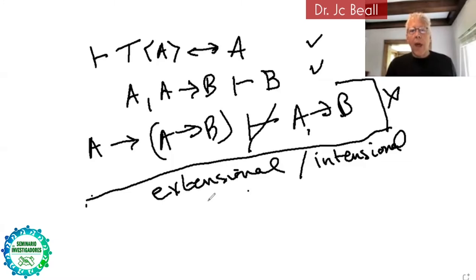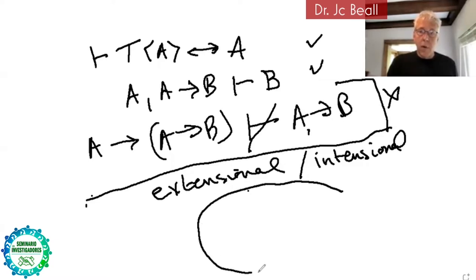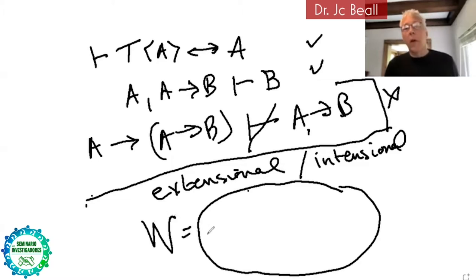I'm going to explain it in a way that invokes a standard possible world setting, okay? So we're going to have a bunch of possible worlds. There they are. Those are the worlds, although you can call them whatever you want. Call them points, call them situations. All we need are points at which sentences are true or false, okay? But I'll call them worlds. An extensional connective, so you've got a bunch of worlds in here. Extensional connectives, their truth and falsity conditions never go beyond the world they're at.